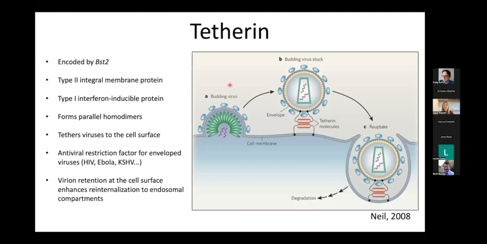So this antiviral restriction factor is able to act upon a range of enveloped viruses. So although it was first characterized with interactions with HIV, it's been found to restrict both Ebola and various DNA viruses since. And it basically allows the host the chance to both target the budding and the envelopment process of these viruses, and therefore reducing virus release and spread, and also encourage the re-internalization and uptake and degradation of these viruses through the endosomal pathway.